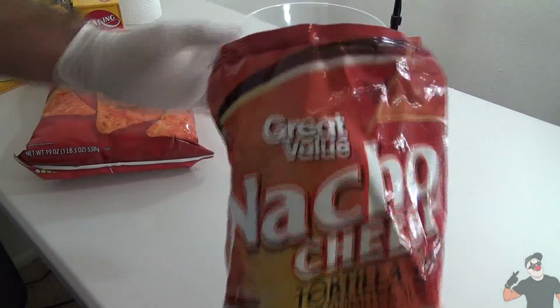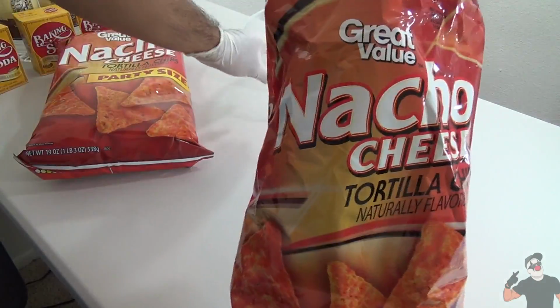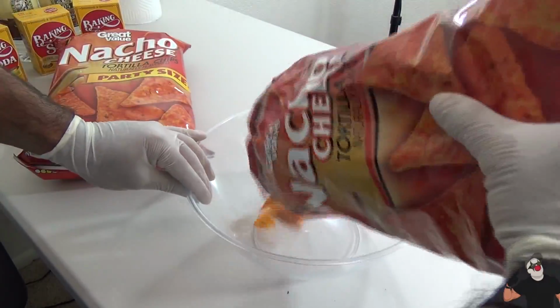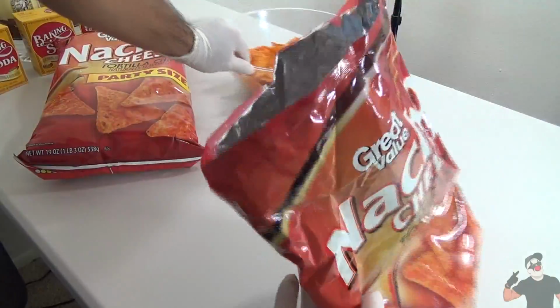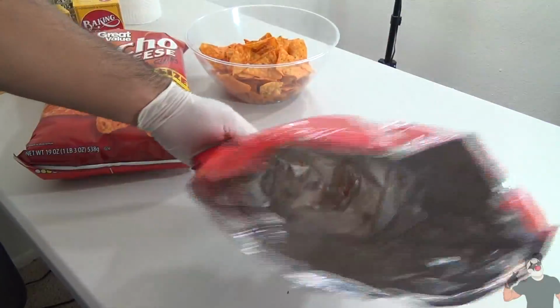So begin by either eating all the chips or put them into an empty container, like I'm gonna do right here. Right, you want the bag to be empty, like this.